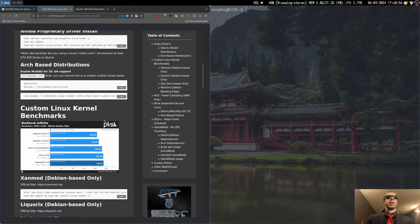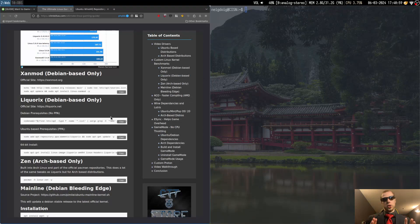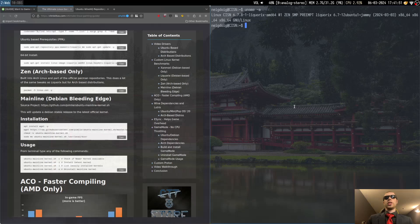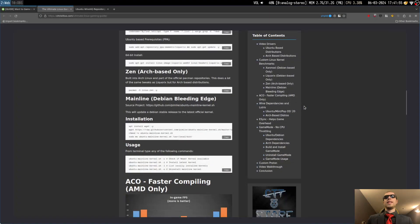We will go ahead and go to the custom Linux kernel. If you want a kernel recommendation from yours truly, go ahead and get the Liquorix kernel, since it is Debian-based. You'll probably want the Ubuntu-based prerequisite command if you want to grab it on Ubuntu. If not, you can use the Debian prerequisite if you're using LMDE, and then do a 64-bit install. I wouldn't do Mainline either — Mainline is more of a later kernel with more support. I'm on the 6.7 Liquorix kernel; it is a newer kernel.